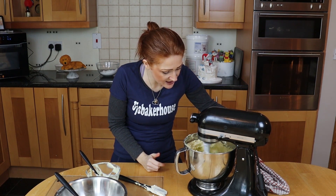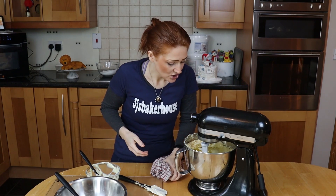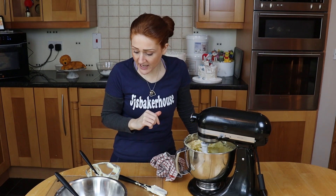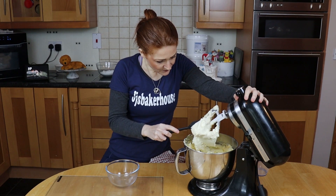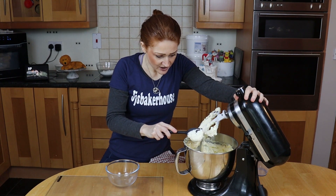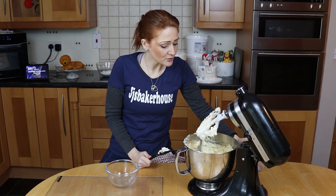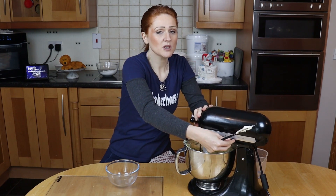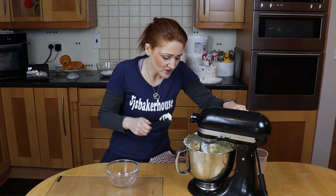I am gonna take the speed up just a little bit. I need to add some liquid to this — I'm gonna add boiled water. It's been going around now for about three or four minutes and it still looks, to me, not quite silky enough. So I am adding another tablespoon of previously boiled water, just because I have a certain consistency that I really like it to be. I think it's just a little bit too stiff still.